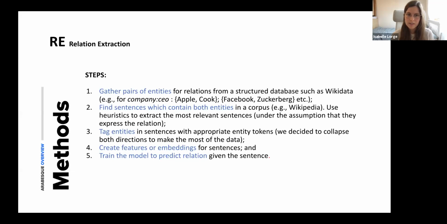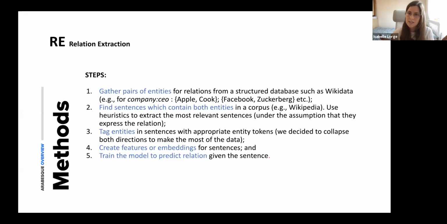So the way you do this is you gather pairs of entities for predefined relations from a database, and then you find sentences that contain both entities, and you assume that every sentence that contains these entities expresses the relation, which is a noisy assumption, but in practice it works most of the time.